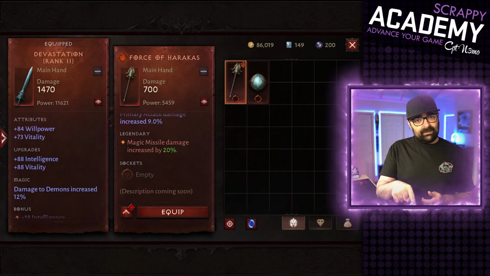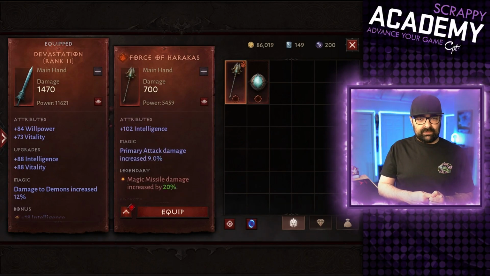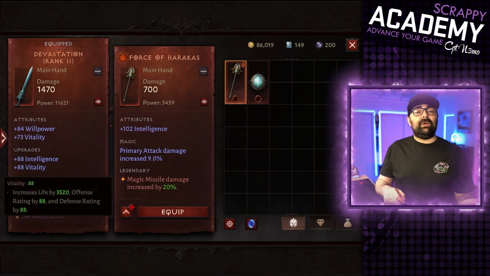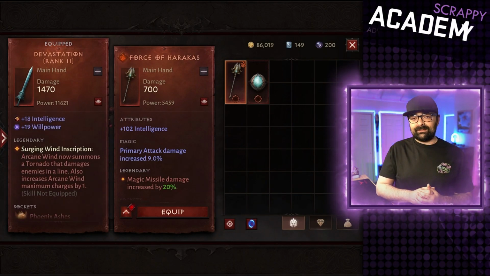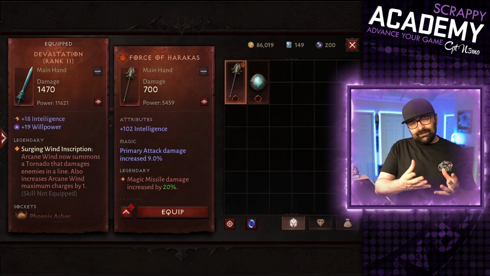So I want that legendary power. But I don't want the rest of the stuff that comes with it, because it's not as good as what I'm wearing. What I'm wearing gives me a lot better attributes, but the legendary power that it uses, I don't like. As you can see right here, it even says the skill is not equipped. So I'm not even using the legendary power on this weapon. This is where the problem comes in.